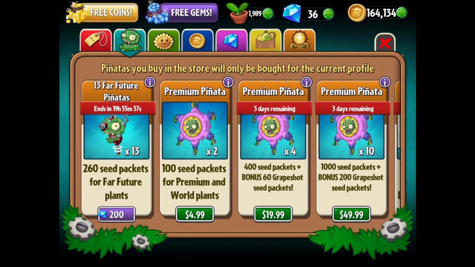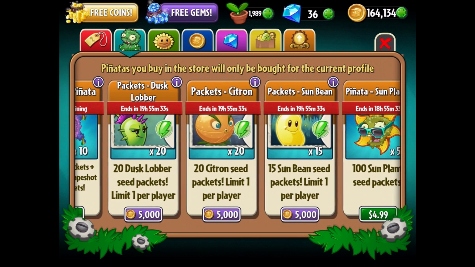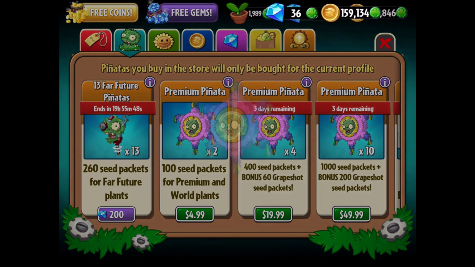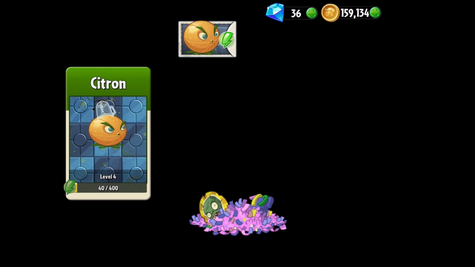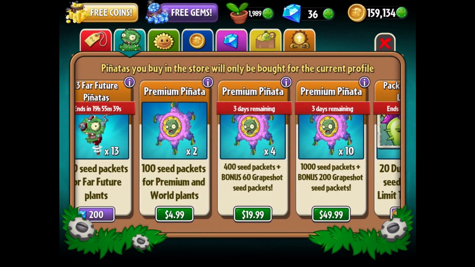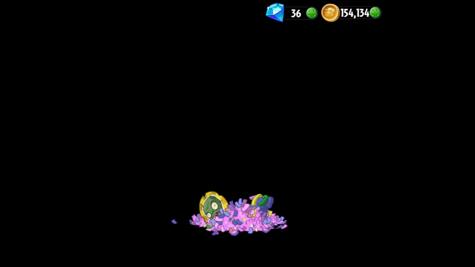But right now, if we take a look at the store, look at this. We got dust slobbers, citrons, and sun beans. Only for 5,000, you get 20 packs each. Could be cool. I don't know if it's going to push me over the edge on any of these. I'm level 4 with a citron. Not going to get me any closer to level 5. Does get me somewhat closer, but just relatively speaking.